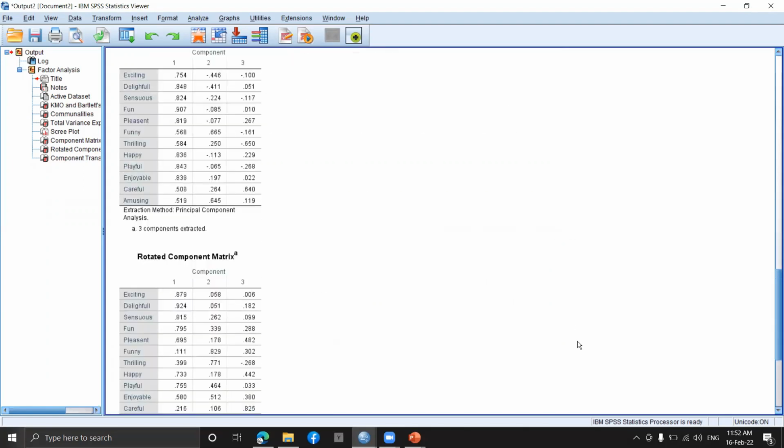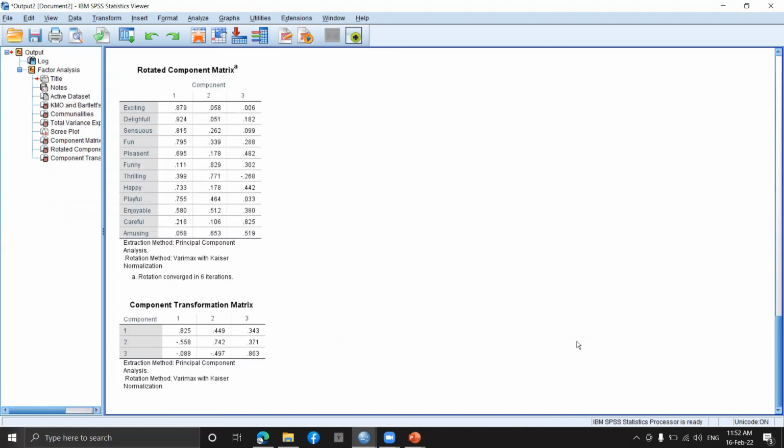Please see how we are going to do it. Come straight to this rotated component matrix. Select the least value. If you have a negative value, select the most negative value and remove that one first. One by one you have to remove items until you get one column. That is what we are going to do. Very straightforward, right? Okay, go to Analyze.